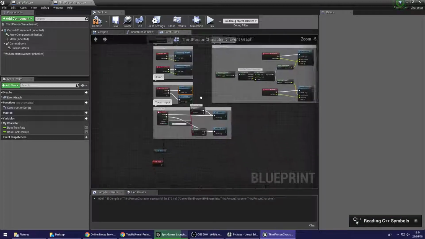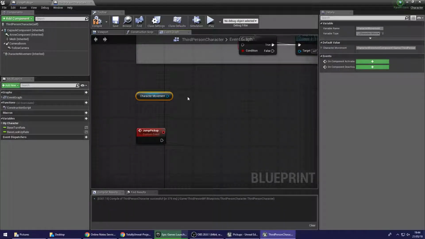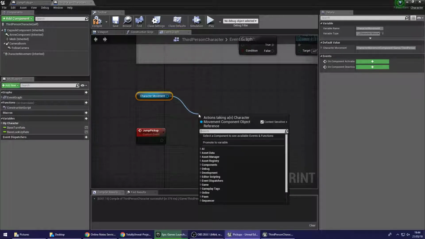Now that's going to fire up Visual Studio. Okay, so I'm kind of winging this one here. I've not actually set this up before, but I have a pretty good idea on how we're going to go ahead and do this. The character movement then. Okay, let's make a pickup that makes you run really fast for 30 seconds instead, okay? So we can set our walk speed.